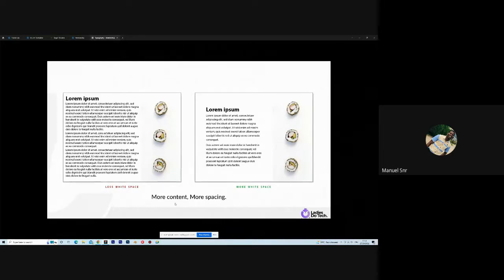So, more content equals more spacing. Now, this is a very long text, and there's no space in between. It might look too clustered, too congested compared to the one on the right. You can see there's a space here. It gives the user a sense of, okay, let me take this in sections. Let me read from year to year. I have a place to pause a bit and then start again from year to year, right? But in this case, I have to read from top to bottom before I know what's happening.